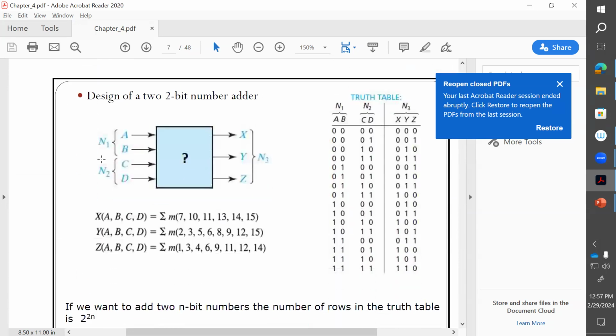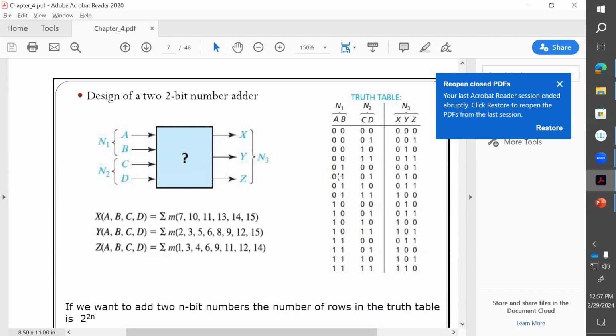Now, what if I want to add, for example, 2 bits to 2 bits, or I want to add 10 bits, 100 bit to 100 bit, for example? Can I use a truth table like this one? For sure, it will be too complicated. That's what I told you, right? If you want to add 100 bit, 100 bit, that means you need a truth table that has 200 inputs. How many records are you going to have? 2 to the power of 200. This is a very huge number. For sure, it's not going to be efficient to do this.